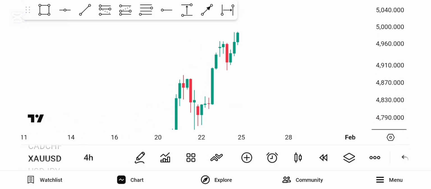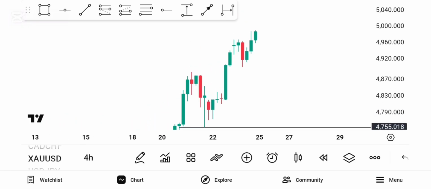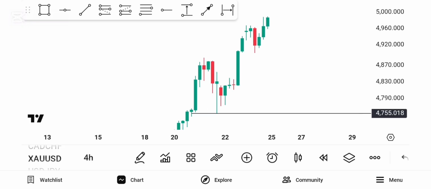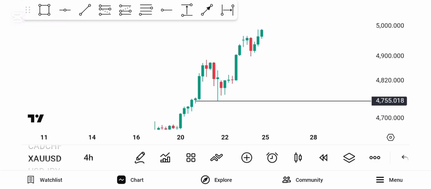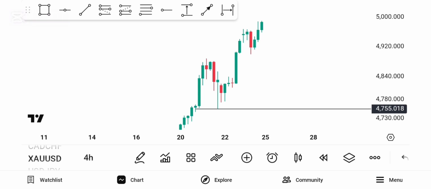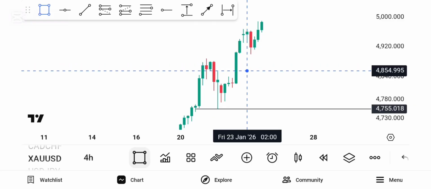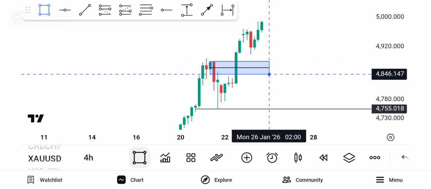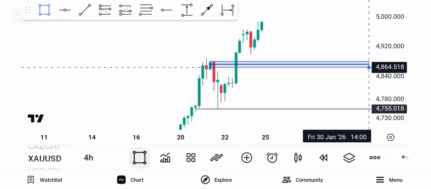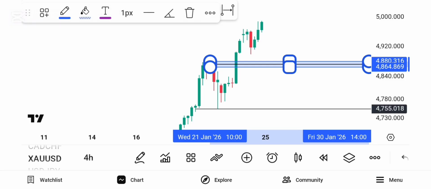I don't always trade breakout block. The reason is that sometimes it will not respect your pattern, it will not respect your setup, but most of the times it does. Sometimes I don't trade it and sometimes I do, because if I discover that the only setup there is the breakout block, I prefer using it sharp. Now we are seeing this breakout block. I don't think the market has come to this, but to be honest with you, I don't think the market respects breakout block. What the market always respects is the order block there, because there must be an order block we come and respect before going up.